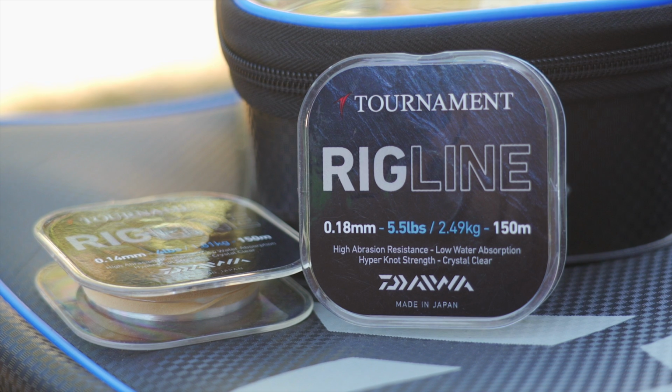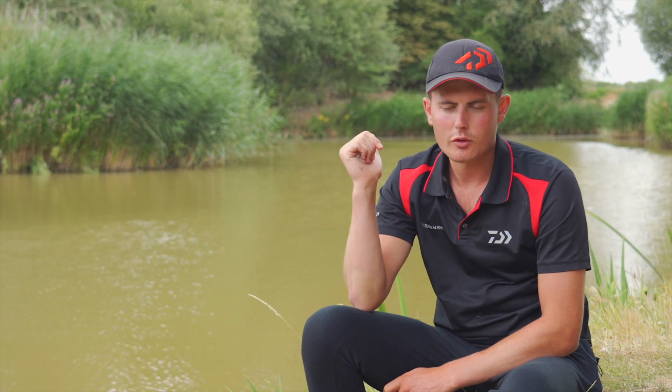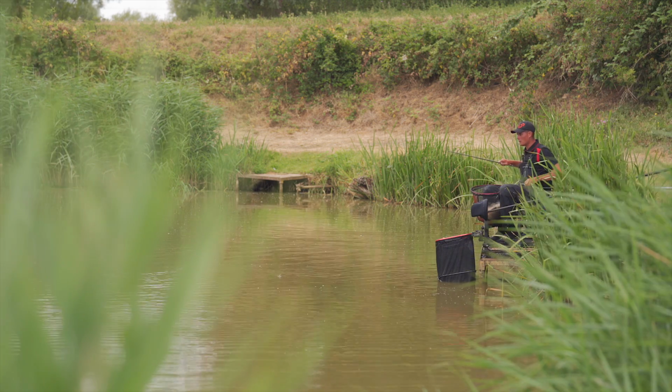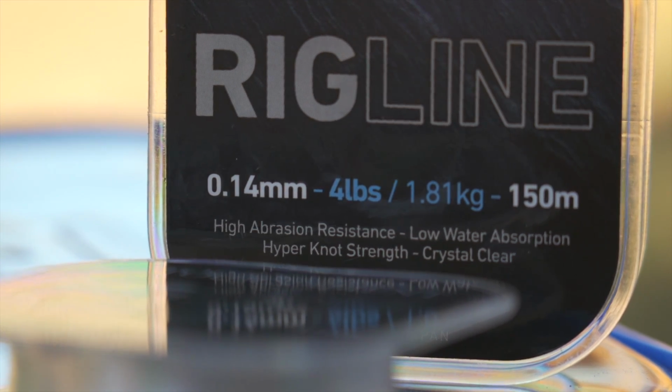Moving on to my line, I use 0.18 tournament rig line as my main line. It's robust, you want something strong. Obviously you're hooking carp in here, you don't want anything less than that. Your line's rubbing against your net, and you also want it to be strong. Now moving down to my hook length, I'm using 0.14 tournament rig line, which is a strong line as well. It's not too light, it can handle a carp.